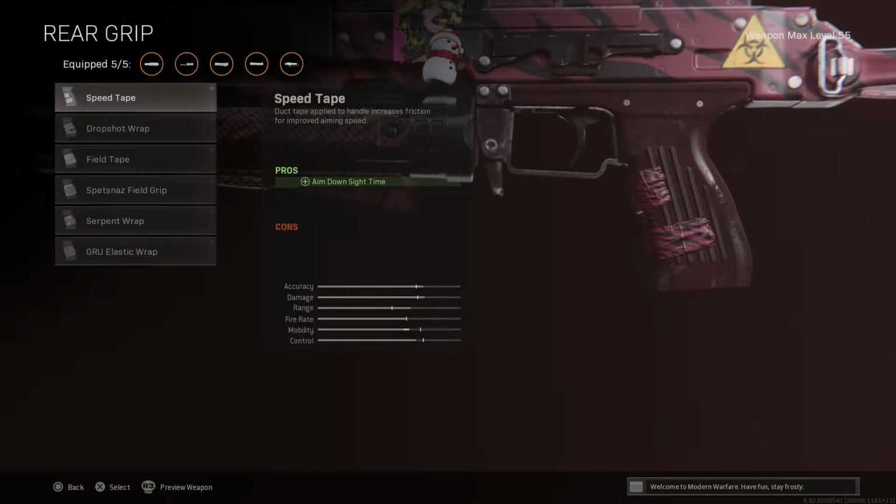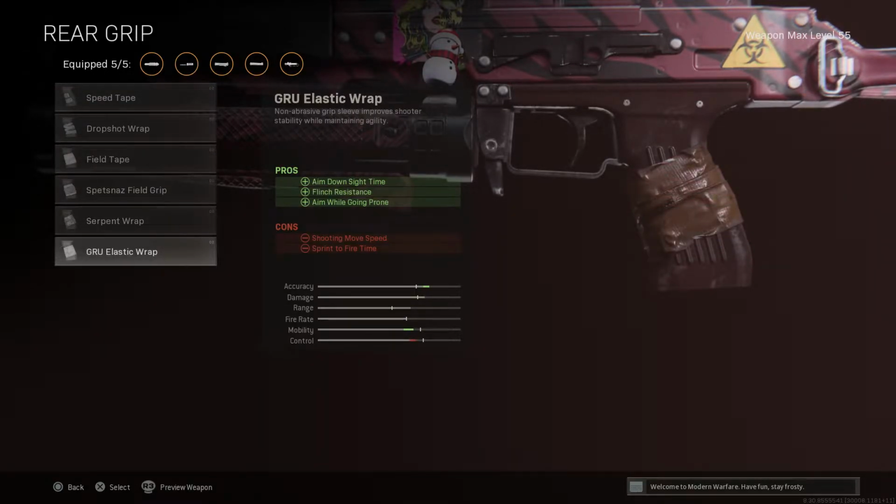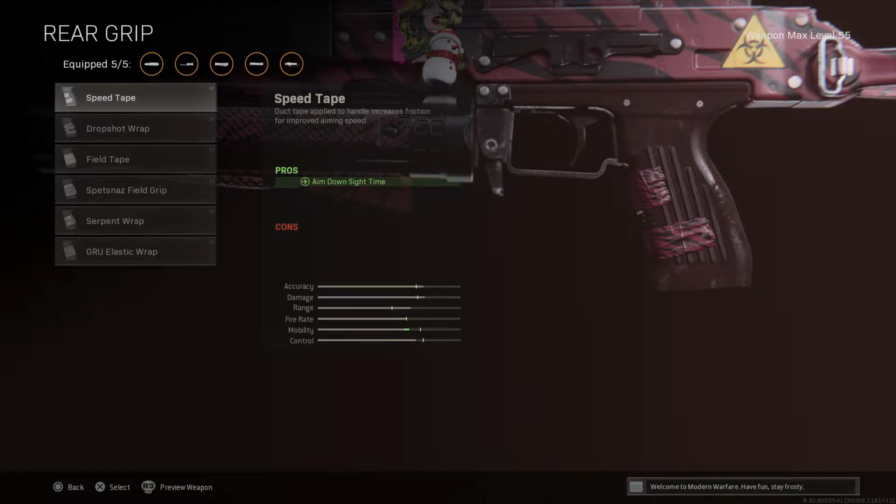Each day we're learning more and more about the Cold War weapons and the attachments, and one thing we learned is how bad the rear grips actually are. They barely increase your ADS, hurt your sprint to fire time, and your tactical sprint to fire time as well, with the exception of maybe the speed tape. That has no penalty, but it only has such a small, tiny ADS increase that it's not worth using.